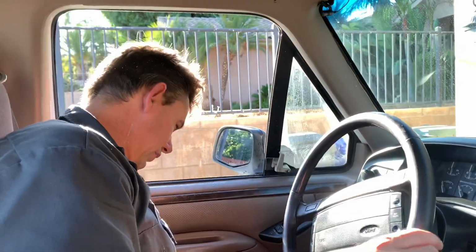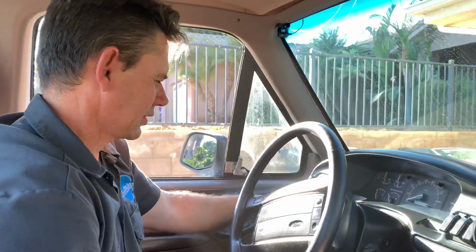All right, we're going to go for a little spin, and basically see how she does. We're going to get the rust off the rotors and see how the clutch feels. We have no idea. And also maybe even test out the AC. We have no idea if any of this works. Whoa, a bunch of dust just blew out of the dash. I'm not sure if the AC is working or not, but we'll find out.